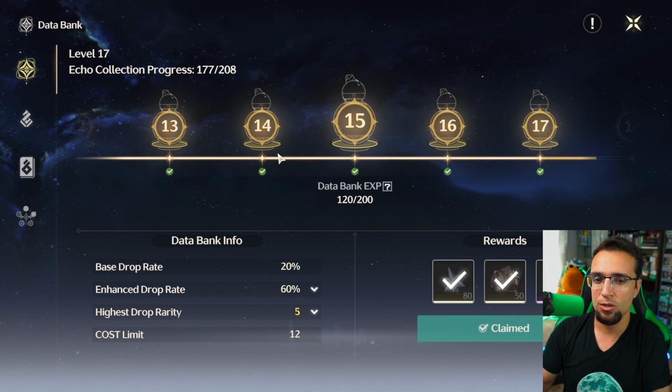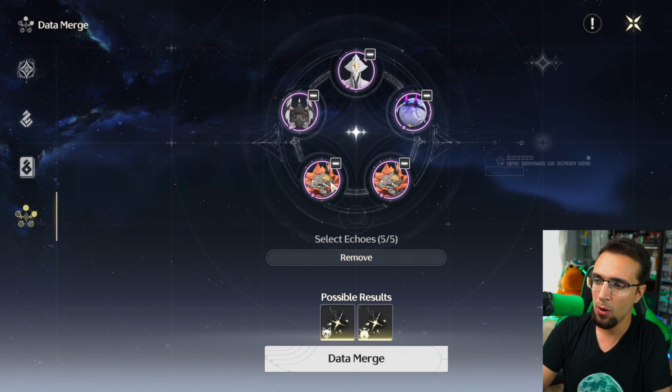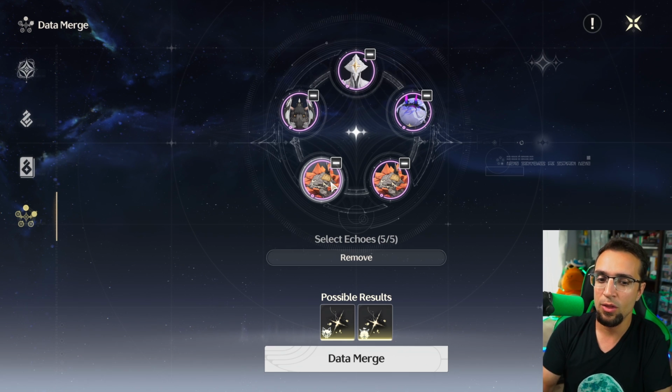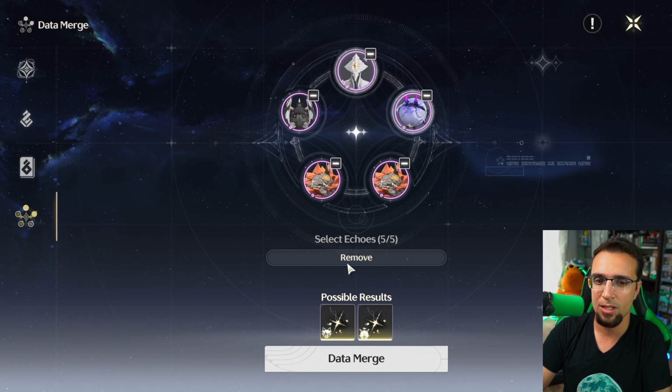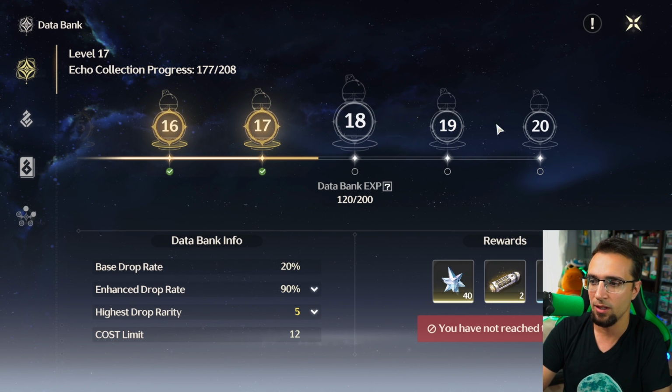So it's not something you have to rush, because once you do hit 15, the more echoes you have in your reserve, the 2 stars, the 3 stars, the 4 stars, the more you can do this. And this is going to give you the rest of the experience you need to get to 18, 19, and then 20, along with other things as well.